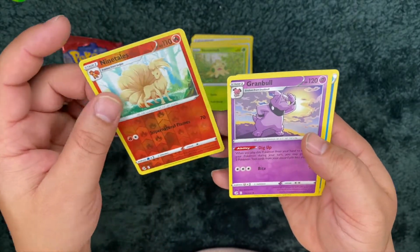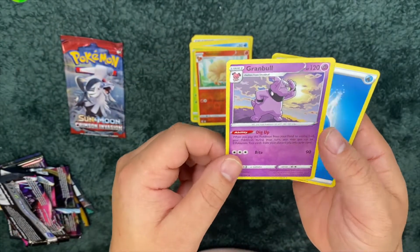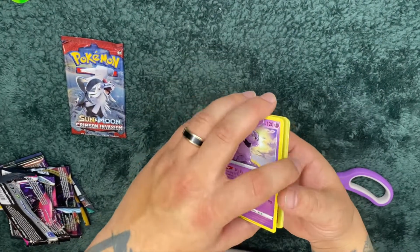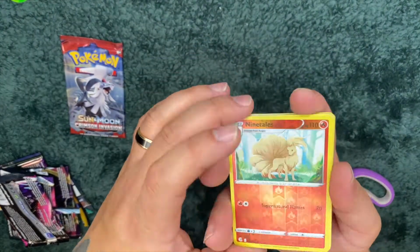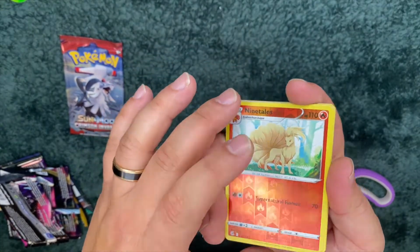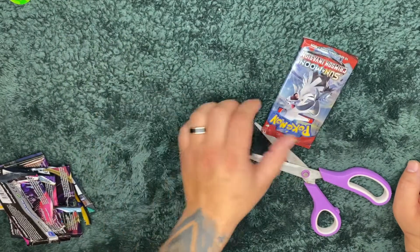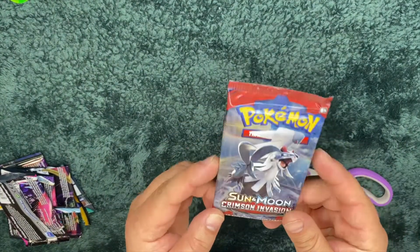And here we go. We got a Grand Bull at the end. Energy, obviously, it's a 4-card pull. Again, another dud pack. But I'll be honest, that reverse Ninetales, that's a good pull. Love a good Ninetales. Here we go. Guys, we are on pack number 6. The die doesn't lie.